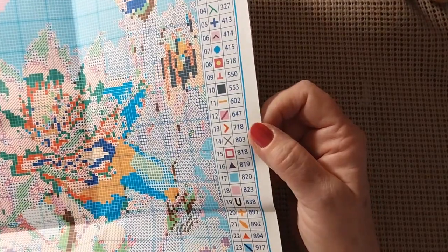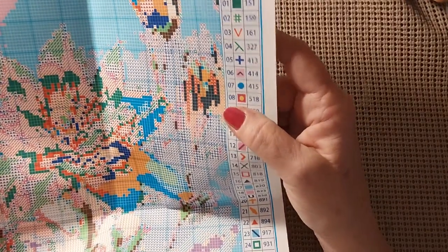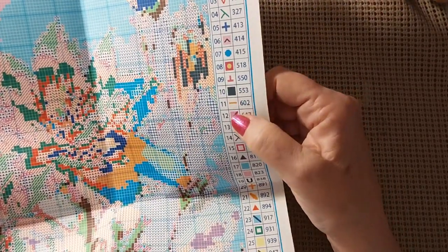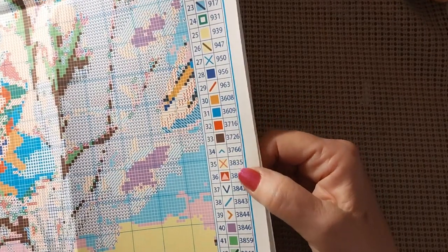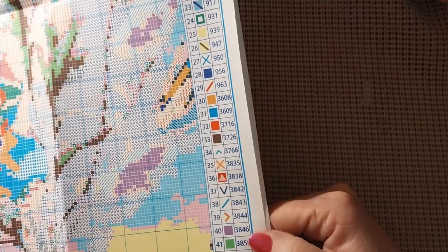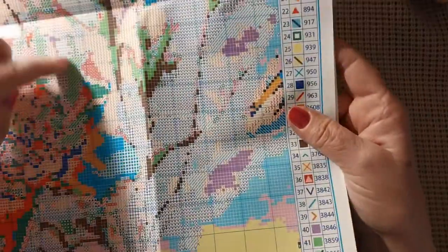I'm sorry, I lied. Okay, so it's going to have 823 and 939 for your background. So it's a dark blue. Like I said, it does have 550 purple. No 3371, no 3770, but it does have 3865 for the white, and that should be pretty nominal in this. Maybe in the flowers, you know, for the highlights, but yeah, very nicely done.